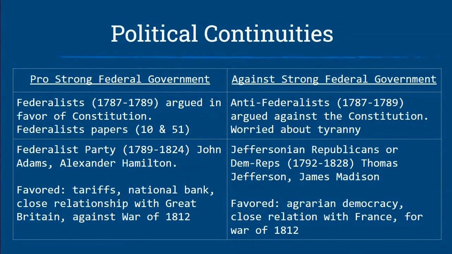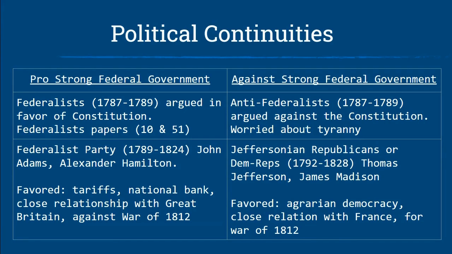Now let's take a look at some of the political continuities over the time period. So this is what did not really change much at all. A central theme across the time period were arguments over how strong the central government should be. When the Constitution was drafted and being debated, 2 groups emerged in support and against it.